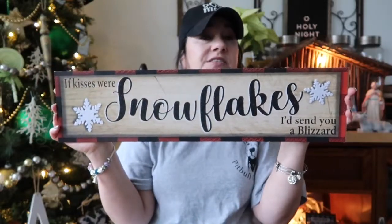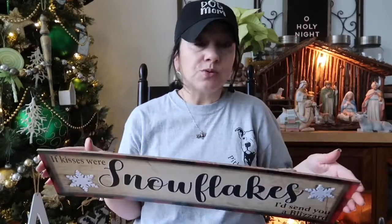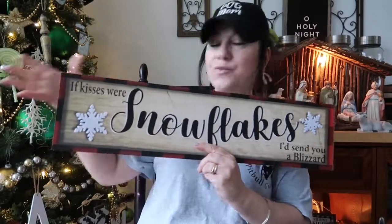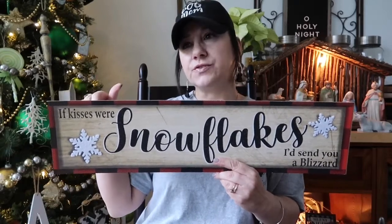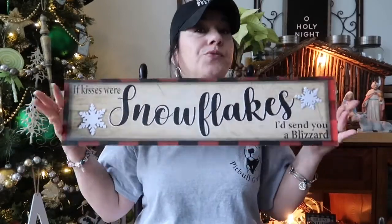Then when I saw this next sign hanging at the Dollar Tree, I thought that this was one of the $5 items. We don't have any of those in our area. I don't know eventually if we will, but there is not one store that I have gone to that has that. I think it's called Five Below. But I thought that this came in accidentally and they marked it for a dollar. I was so excited. I don't know if it's just the size of it. I know they've done something like this in this size for Halloween, but I don't know. For some reason, when I saw this sign, I thought it was worth more than a dollar.